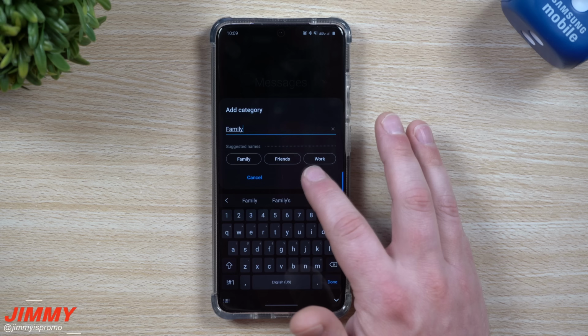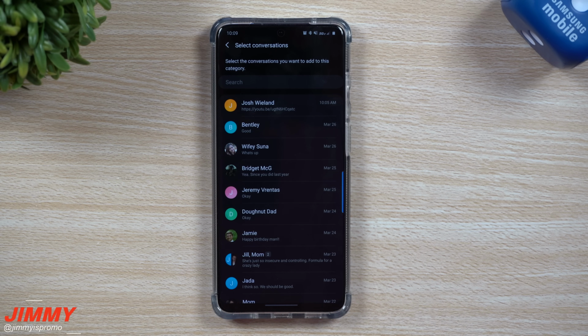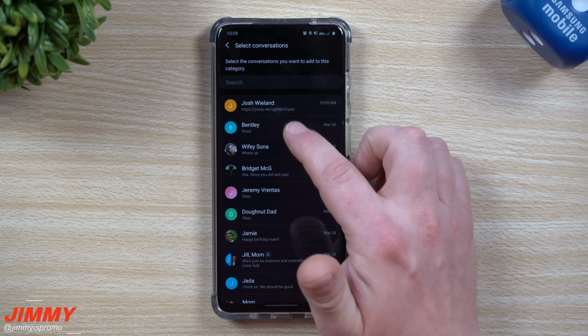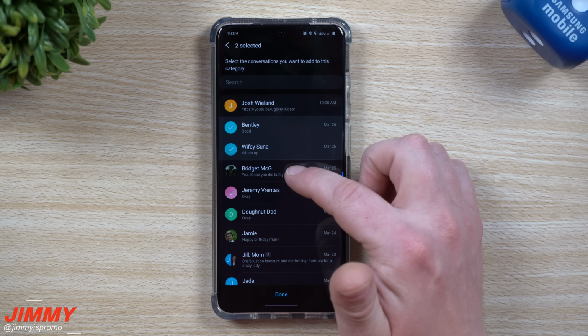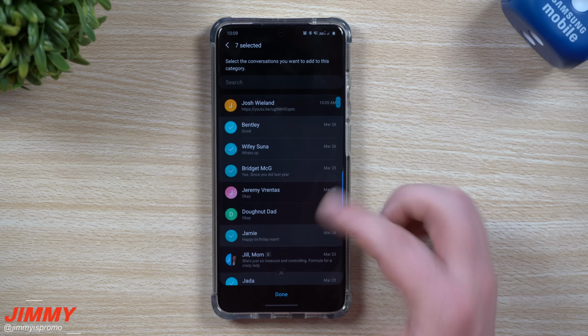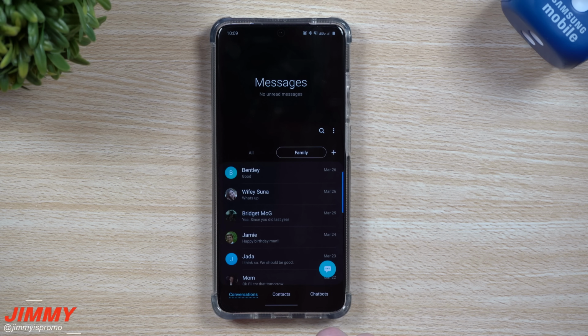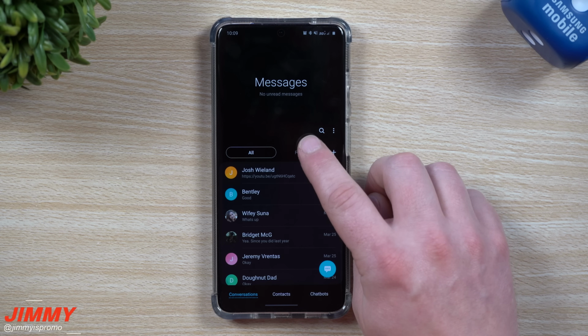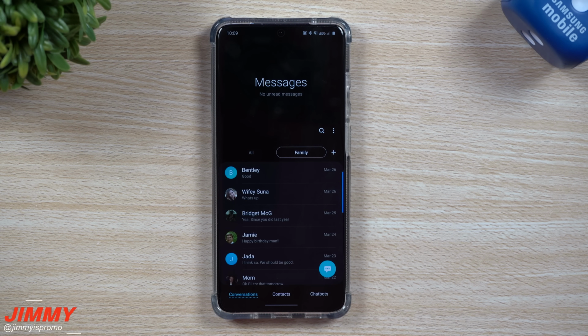And then this just means that all of my friends and family that I usually talk to a lot, it can go in any category. So I'm going to put in Bentley. We're going to go inside of here. Since I've gone through, I added in all of the family. Now it's going to be pretty nice. Like here's all of my conversations. And if you only want to go into the stuff that's about your family, you just move right over here.